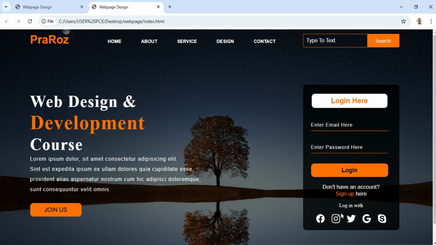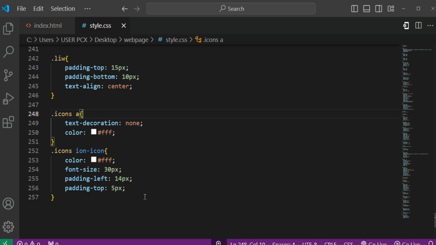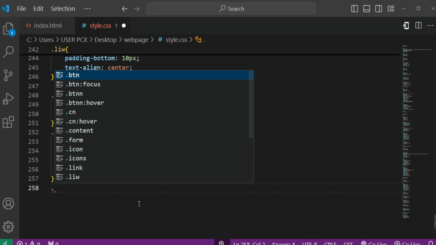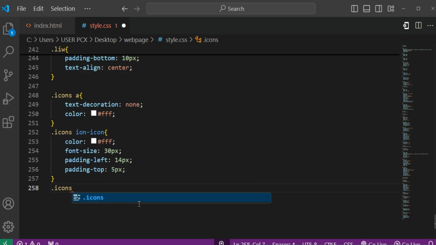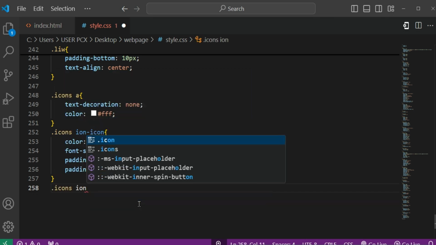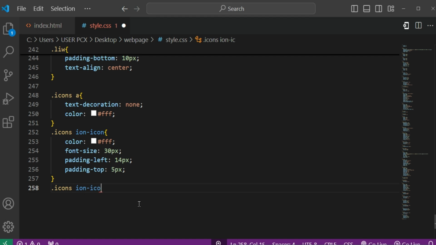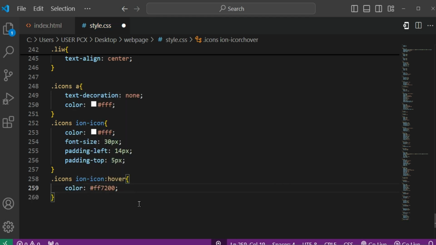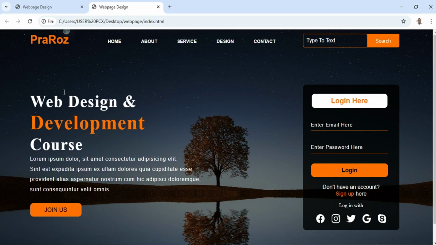So let's put a hover effect in this. So let's call our ion icon, then hover effect. So let's give it a color of orange. So let's save.